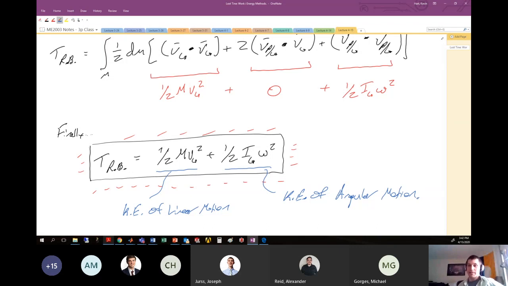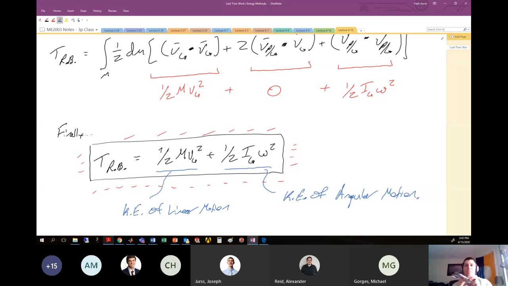If I have an object, okay, here's my cell phone. Call me anytime, day or night. Just kidding, don't do that. Here's my cell phone. It could translate through the world, okay? If I just threw this at the wall with no spin on it, it'd be moving at the wall, and it would have some kinetic energy associated with the linear motion of this object, okay? As it moves through space, it has this kinetic energy associated with it, which is like the kinetic energy of a particle, which is 1/2 mv squared, all right?